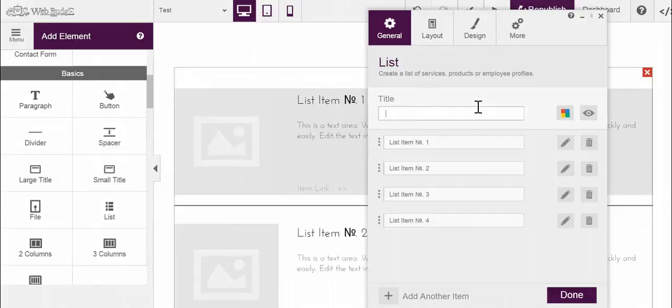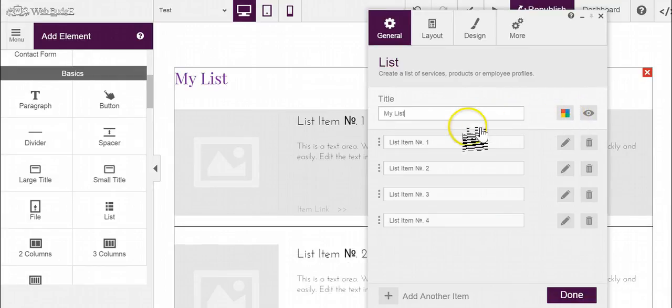My list. And then you can modify that text by clicking here on the color palette on the right hand, and it will modify the text on the font family, font size, and you can even change the background color. So right now we're looking at list item number 1, 2, 3, and 4. If you want to add another item, just click on the plus and it will add another item. If you want to edit any of the items, you're going to click on the pencil. If you want to get rid of that item, you're going to click on the trash can.